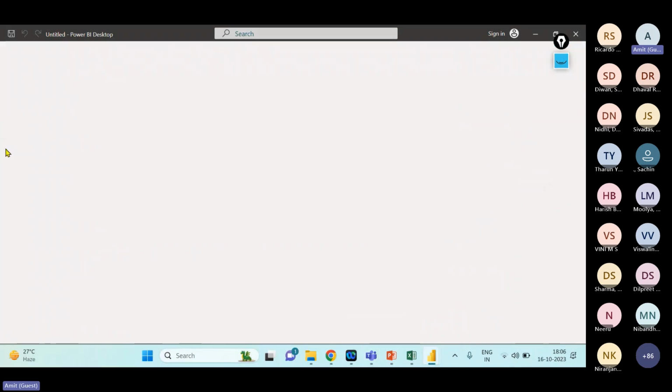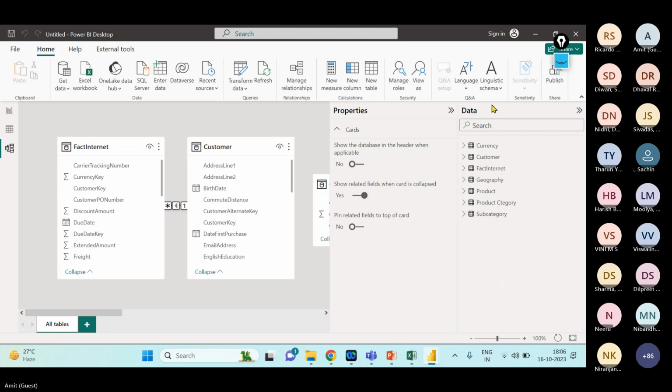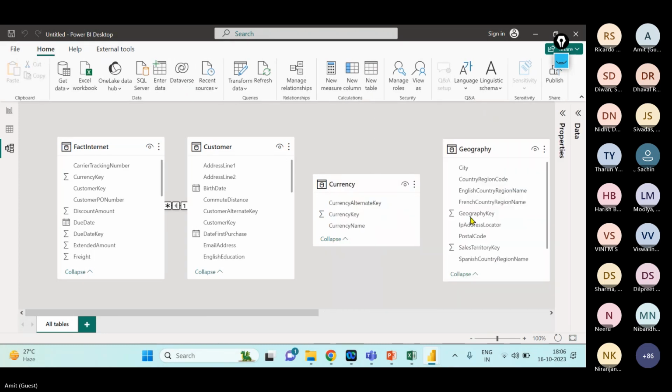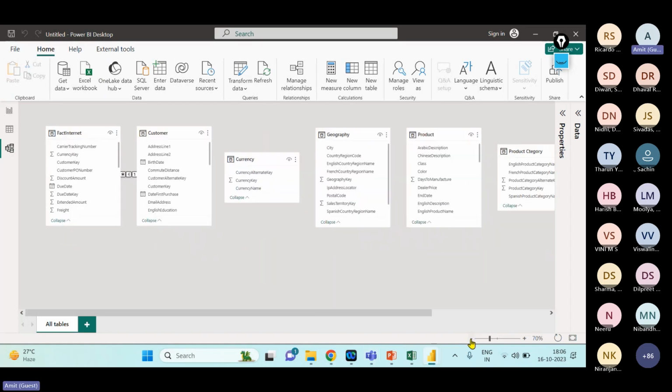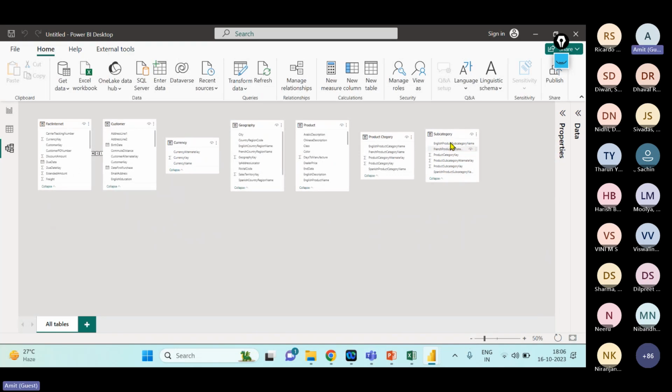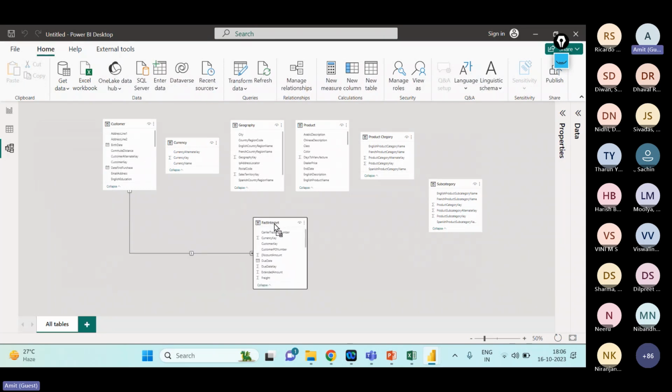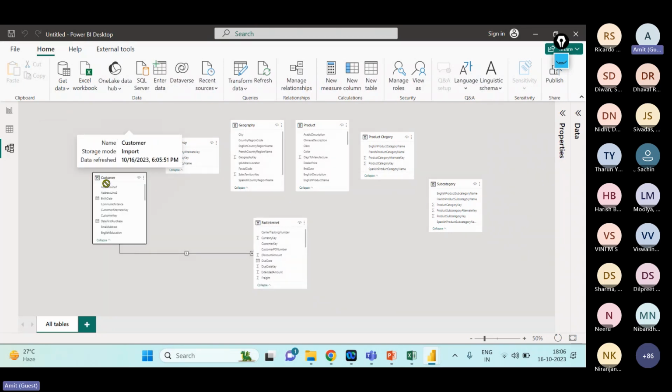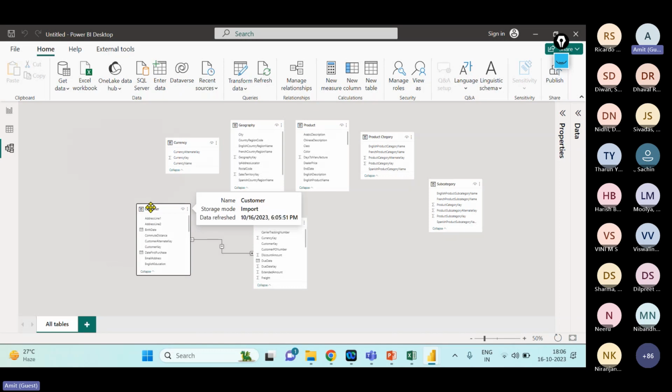Let's go into the modeling view and see how the tables look. We also have a zoom window over here, so you can zoom in and zoom out to bring all the tables into one view. See, this is how we have all the 7 tables. The main table over here is the fact table. This time Power BI has only created one connection, that is customer ID to customer ID. Now this fact table will be connected with the currency table. I can see currency key, and if I drag currency key to currency key, the 2 tables are connected like this.